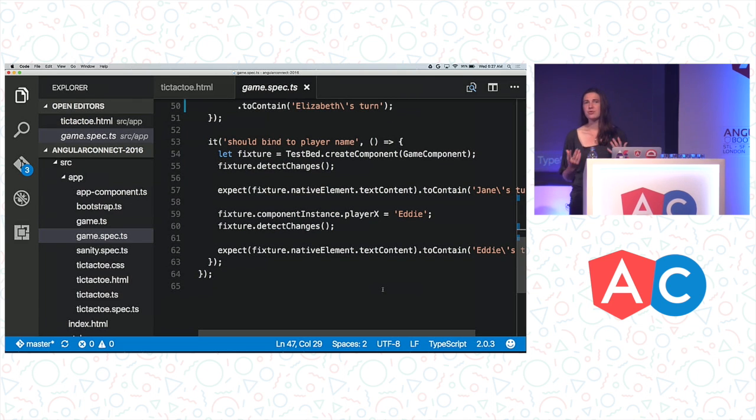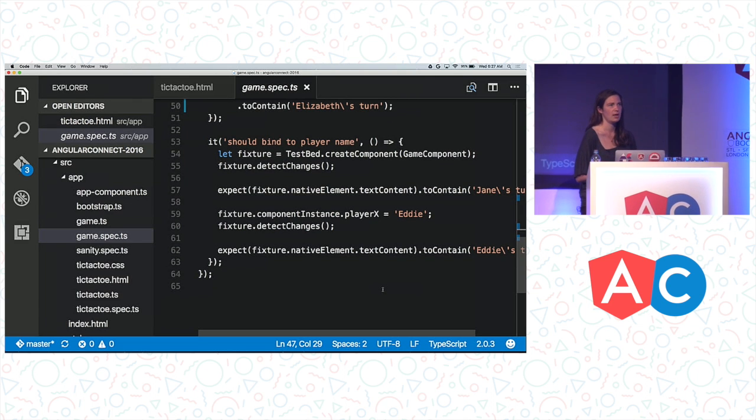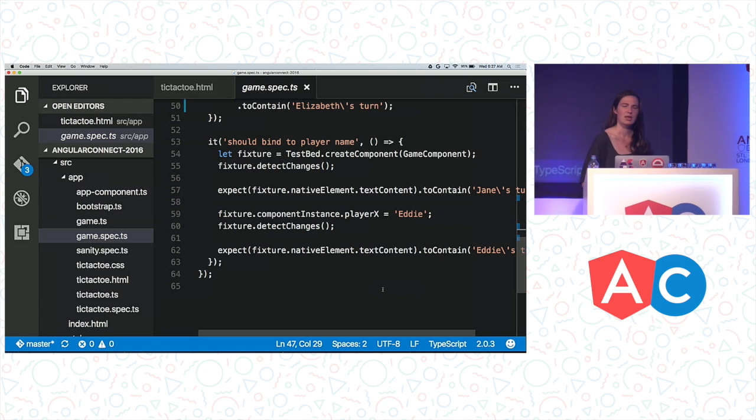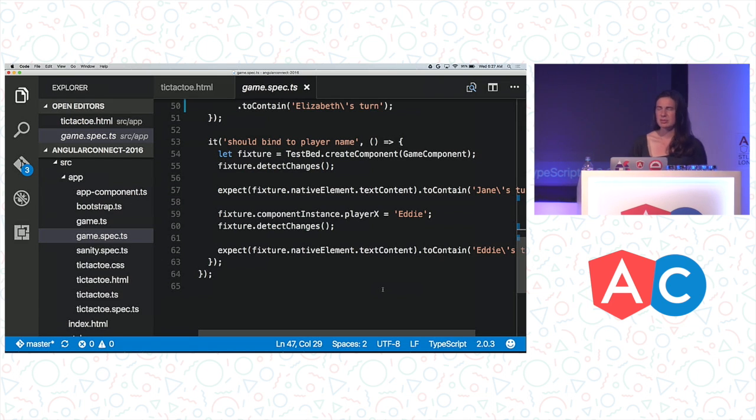There's also that form up above where we're using the ngModel. An ngModel can be a little bit tricky to test, and I will talk about this later. And forms in general are hard to test because they have a lot of asynchronous behavior in them by default. But one thing that we can do is make sure that our data binding from our component instance down to our template is working properly. That's pretty easy, and we can do it without too much trouble.